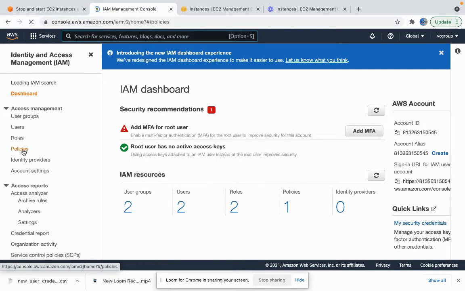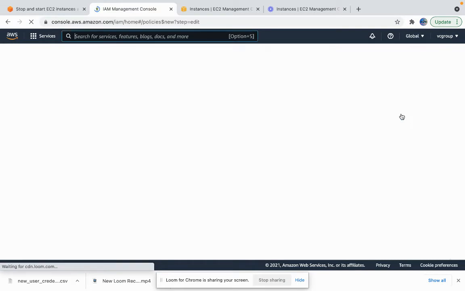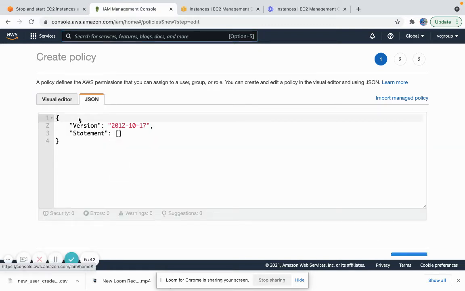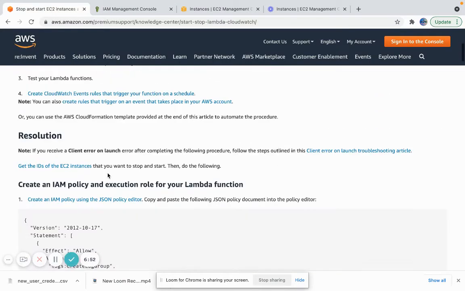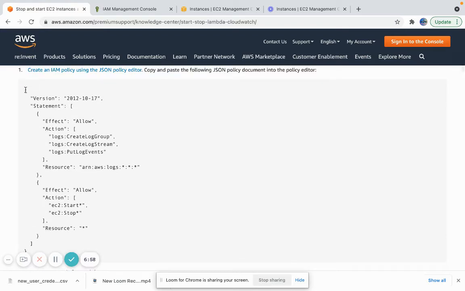Go to IAM policies and create a new policy. I can choose JSON. This is a simple JSON file, and I'll get the policy from here and paste it there. You could do the same thing.